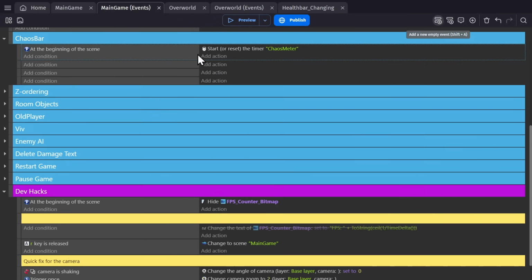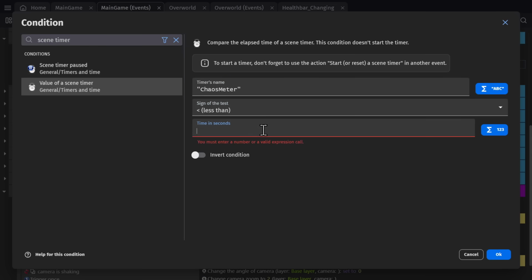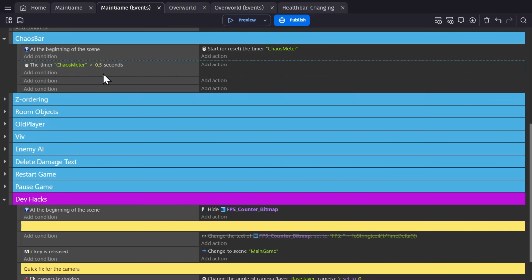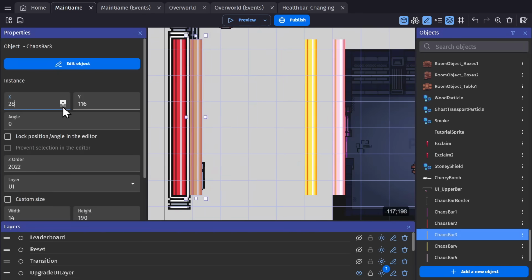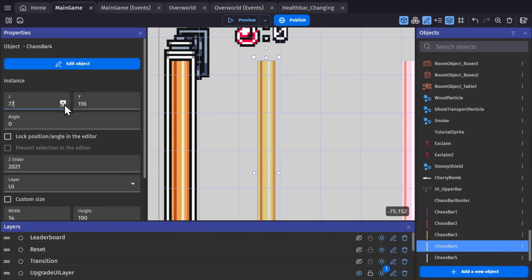So to get this set up, I created some variables and a timer to use with the bars. I've never done anything like this before, so I wasn't sure how I would do it. It's going to be like a boss's health bar with multiple layers as you gain and lose chaos points.